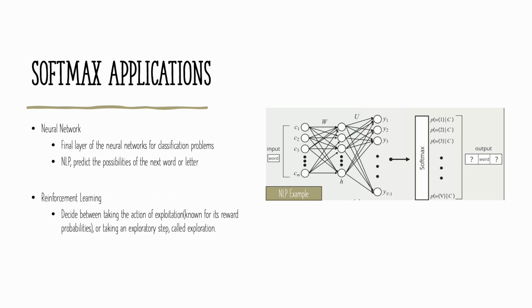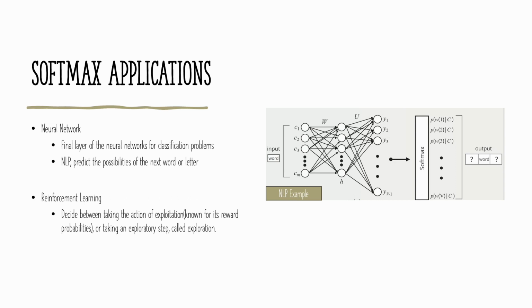You may be wondering how the softmax function might be used in ML and AI applications. First, softmax can be used in the final layer of neural network training for classification problems. Take a convolutional neural network as an example. If we're trying to identify a picture as a dog, a cat, or another animal, we can use softmax to predict the output based on the probabilities.